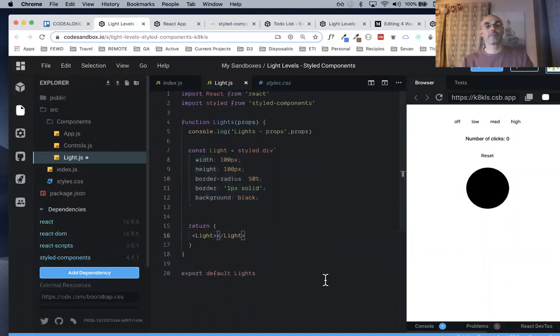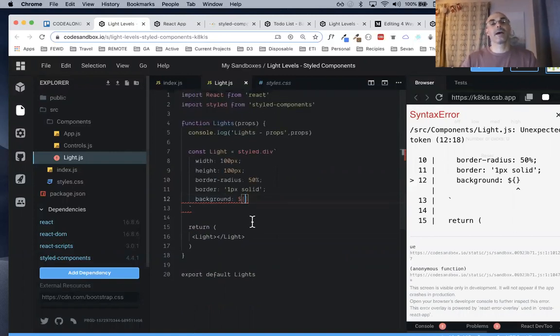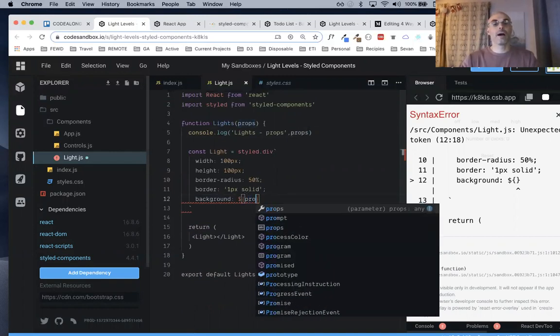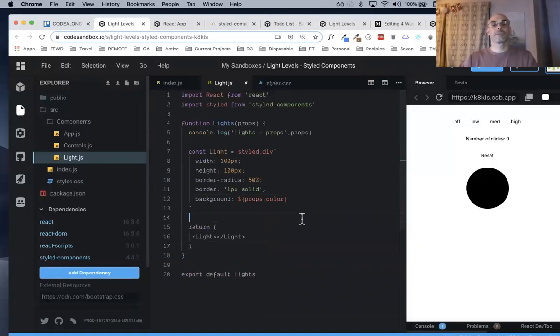So let me go back here. We can leave that. We can say props dot color, and it's going to give us the color that it was. So instead of black, what if we passed in props color? There we go, that's easy enough. We don't really have to evaluate.